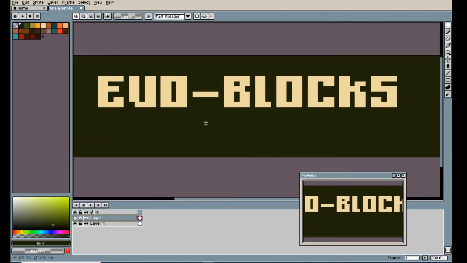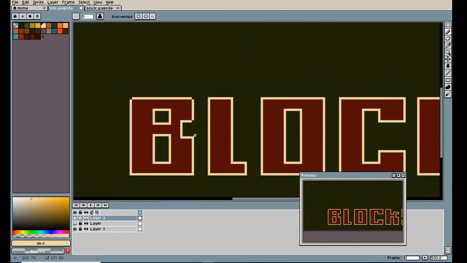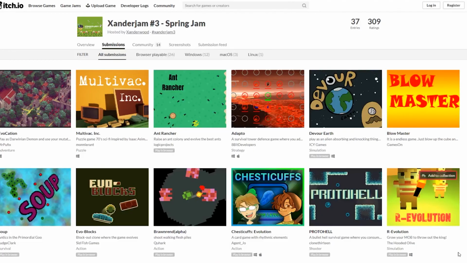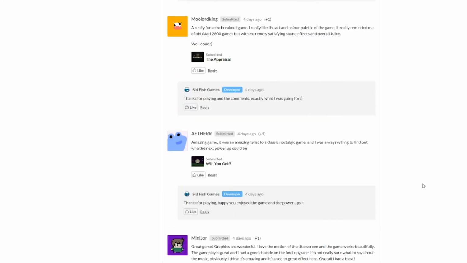As the last few steps, I came up with the name Evo Blocks, designed the title logo, developed the basic title screen, made some last minor fixes and had a completed game. And yeah, that was my experience making a game for Xanderjam 3. So far, feedback has been pretty good, so I'm definitely pleased with how the game turned out.